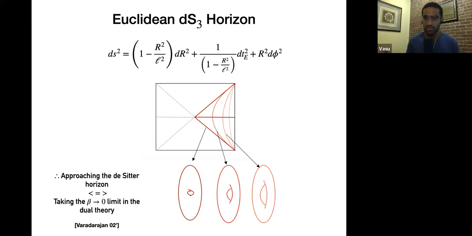And so normally what you would do is you try to cut the sphere in half. Like if I was looking at quantum field theory on de Sitter space, I would try to prepare a state on the sphere, cut it in half, and look at the state on the half sphere. And now the question is, how are you going to get to the half sphere from what look like tori? And so the answer there, and this is something that I picked up from reading a paper of Sunita Varadarajan's from 2002, I bet other people also knew this, but the idea is that this torus has a non-contractible cycle that depends on the blackening factor. So as you approach the horizon, this starts to pinch. And when it pinches completely, you're left with this disk. So there's actually a kind of topology change going on there.